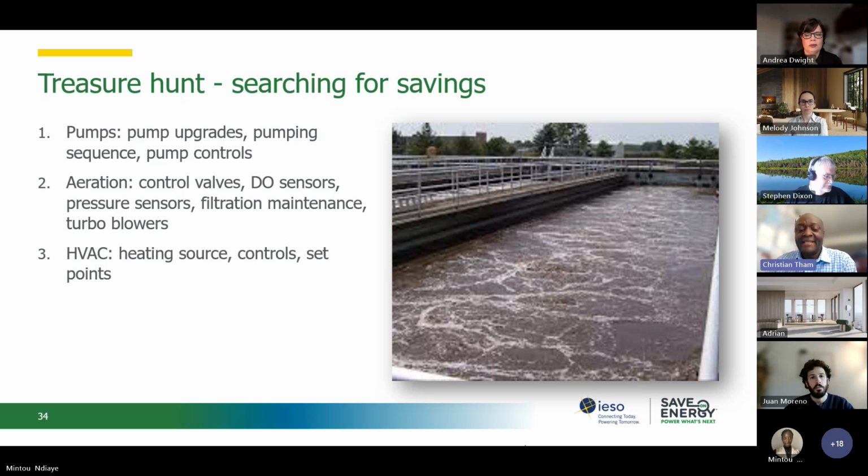Exactly. And certainly, we are in an era of net zero emission reduction. We've got a national target of net zero emission by 2050. So as a municipality or organization, if you can incorporate some of these interventions at your wastewater treatment plant, it is for the broader good. You're doing the right thing, you're helping save energy, and at the same time, you're helping reduce emissions. Right, next slide, please.